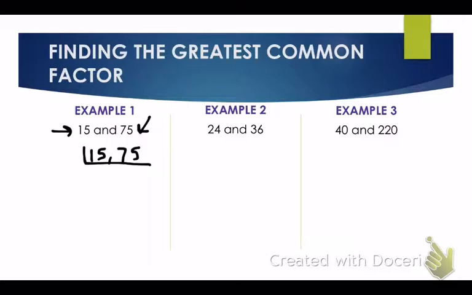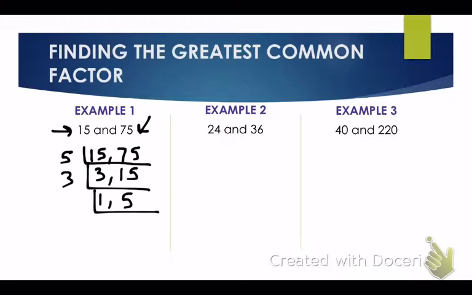What goes into 15 and 75? Well, 5. How many times does 5 go into 15? Well, that's 3. How many times does 5 go into 75? Well, let's see. I think that's 15 times. Yep, 15 times. Yep, there we go. Oh, I can make another layer because a number that goes into 3 and 15, well, that'd be 3. How many 3's go into 3? Well, that'd be 1. How many 3's go into 15? Well, that would be 5.